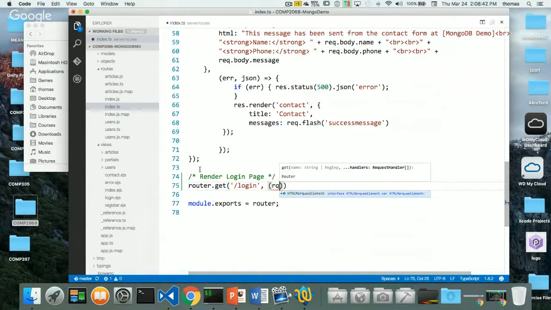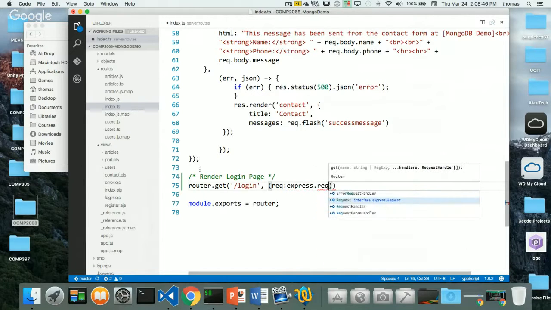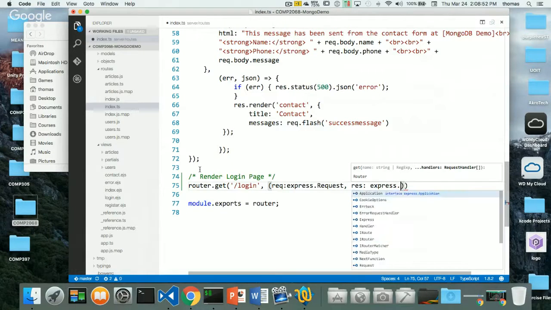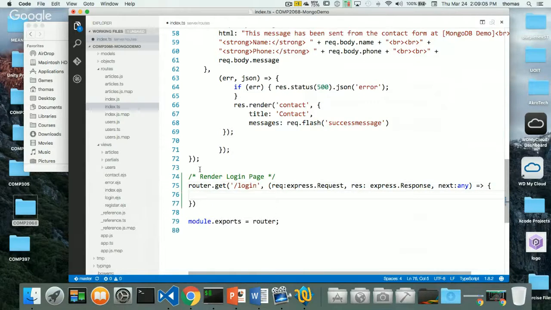So we're going to go request, which is going to be express object dot request, and response, which is going to be an express object dot response, and then next, which is going to be of type any. And we're going to pass this in. And again, we use the fat arrow function to pass in an anonymous function into our login. So this is kind of the same way we do everything we've done so far.